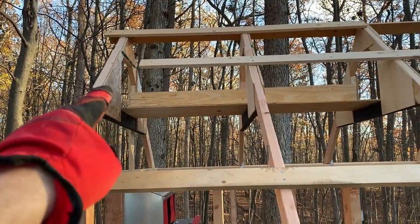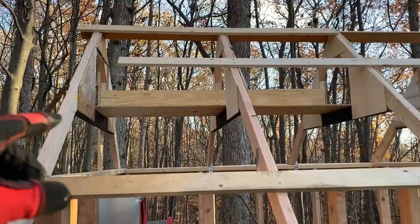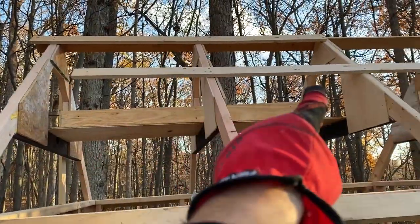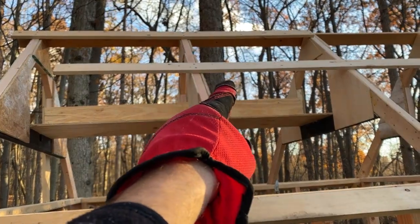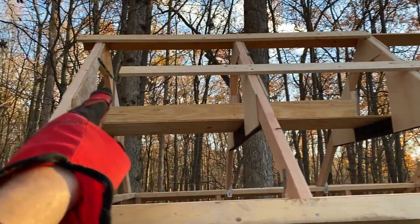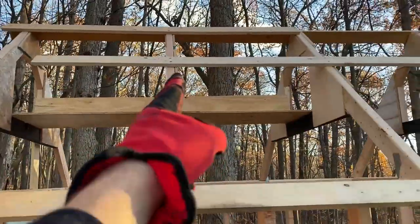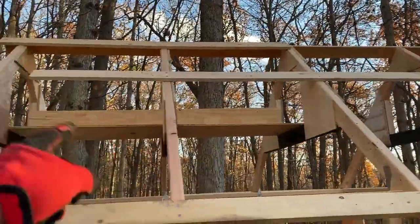And so I'll just put one below it right here that extends out. What I call a handshake. I've heard it called that before, where you'll put one stringer, just run it out and leave it, and then you put another one right below it, leave it hang over a little bit here and then run it out and let it extend over just right below that one. So that way you don't have to have a seam like I did up there at the top. So it just is a little bit easier.